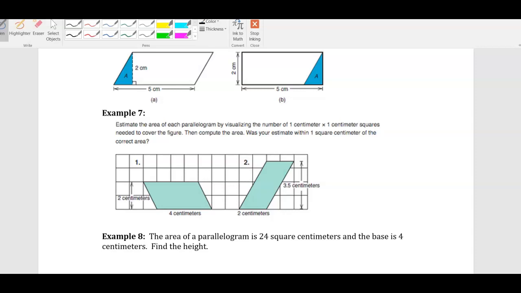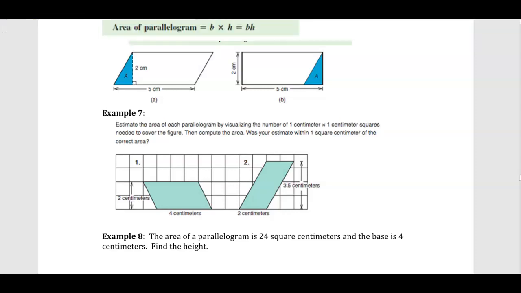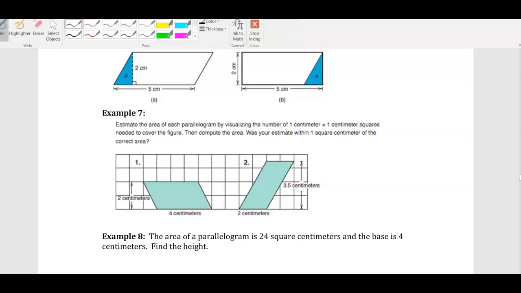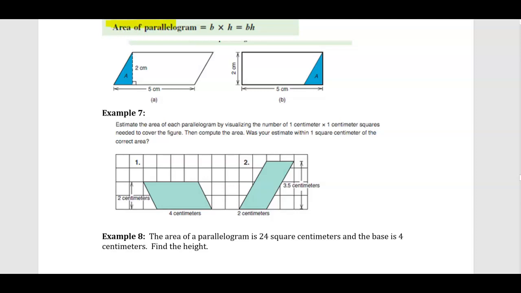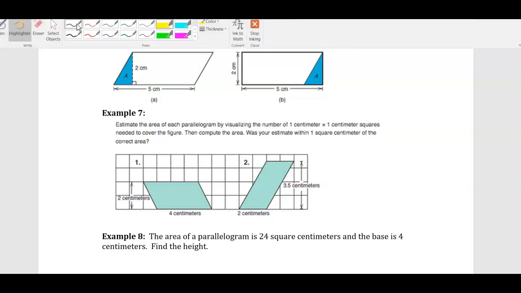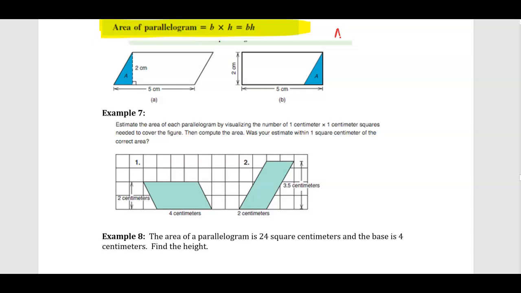All right, so we're going to start with example 7, which has to do with the area of a parallelogram. So the formula for area of a parallelogram, so I'm just going to highlight this here, is base times height. Okay, and it's really important here that we identify, I'm just going to put a little note here, that the base and height must be perpendicular. You can either write this sign, which means perpendicular, or write out the word.